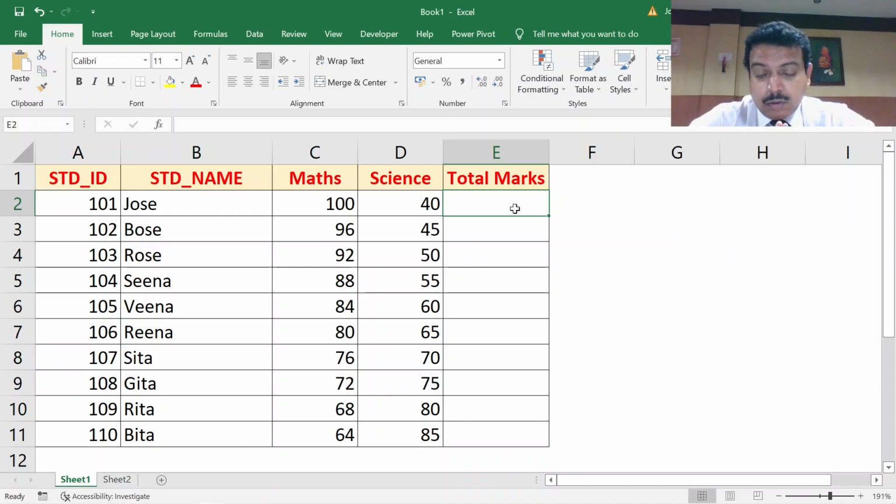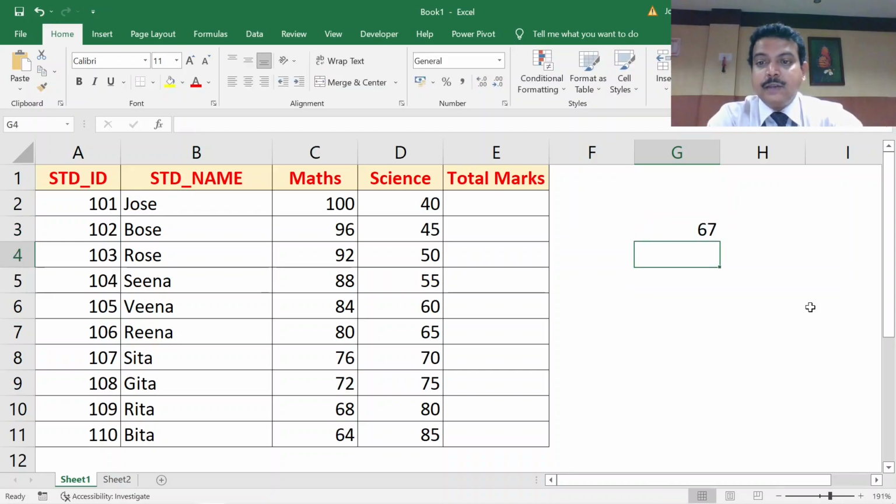So when you use a formula to do some calculation, there's a small difference in the way you enter the values in the cells. When you enter text data like a name, or numeric data like numbers, you just directly go to that particular cell and type it. Say for example, if I have to enter a value in cell G3, I make the G3 cell active, type some values and then press the enter button. The value gets updated in that particular cell. So this is how we enter a normal value.